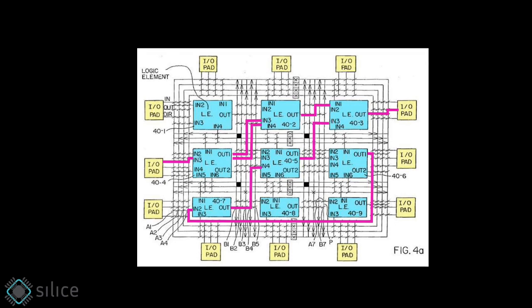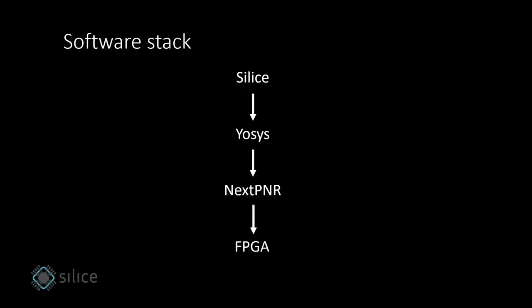Programs written in Silice are compiled into a configuration for the logical elements and interconnections of an FPGA. Silice is far from alone in achieving this goal. In fact, a full open source software stack is used. The output of Silice is fed into a software called Yosys, and then NextPNR, to create the final configuration file for the FPGA. It's worth noting that the output of Silice is a Verilog program, a very common hardware description language. Silice can import Verilog modules, and Silice code can be reused from Verilog.